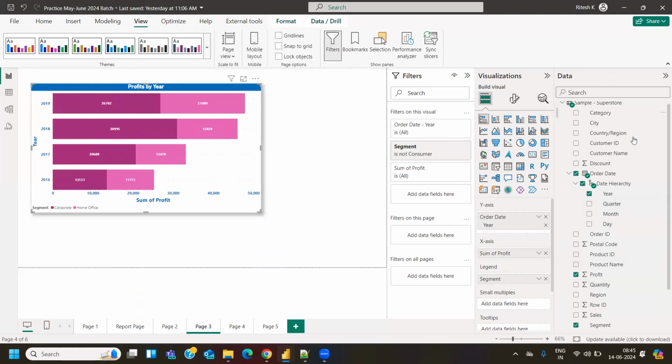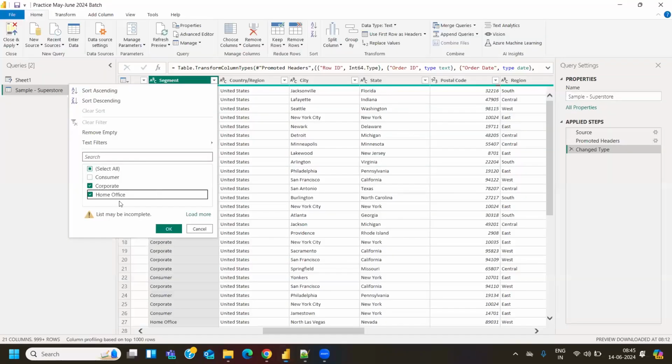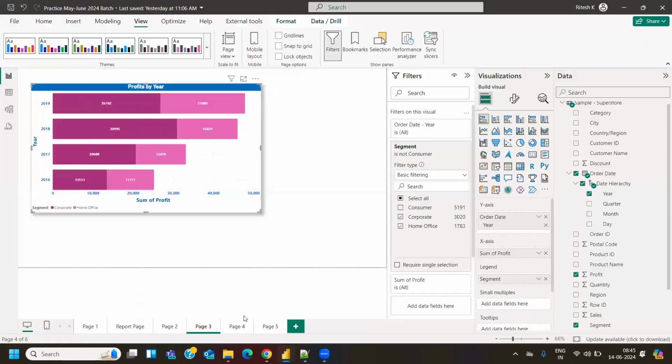But if you want all three columns visible, and only for a certain visual I want to remove that consumer segment, in that case, filters are the best fit. Somewhere in another visual, you can use consumer. But if you uncheck the consumer option in Power Query, it would not be enabled in the front end.